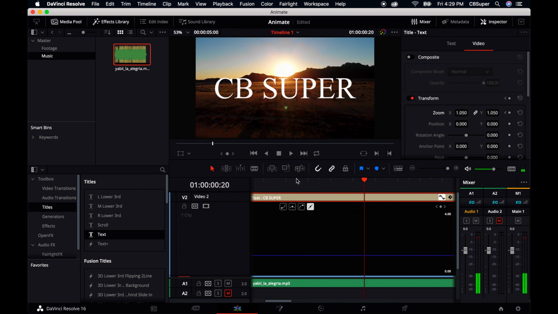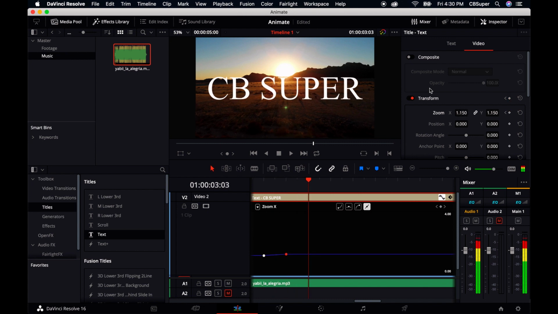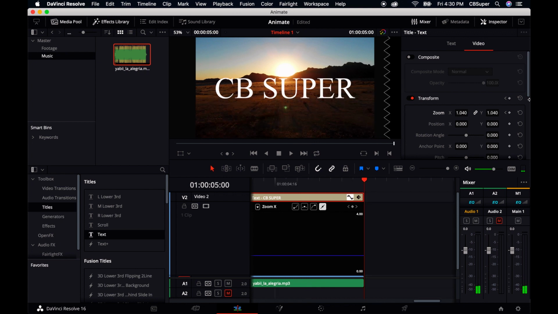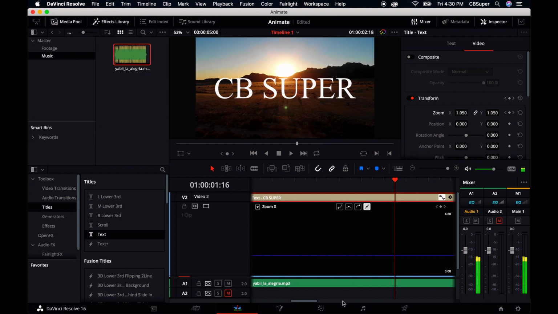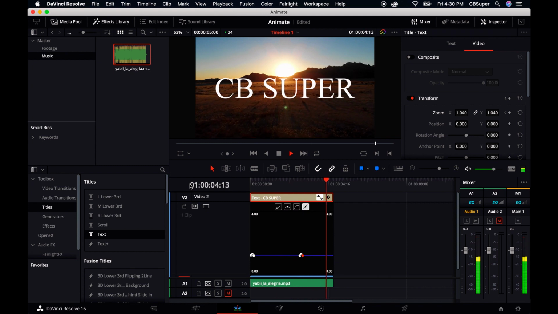All right, now I can go find the next beat. So right about there. Before I actually enlarge it, I'm going to go back a couple frames and shrink it down. I'm going to hit a keyframe, and then I'm going to go forward two and enlarge it, and it's going to automatically make a keyframe. Now go forward another two frames, shrink it down a little, and that'll make another keyframe. All right, and that'll take us to the end of the clip. And let's see what we have here. Go back to the beginning. So that's a super easy way to animate zooms.